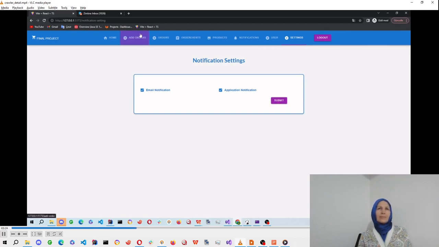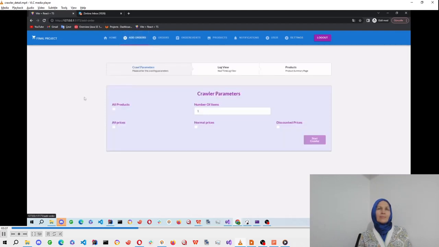Now let's go to the main page. Here is our main page, where the order will be started, the crawler will be started, and we will see the live order events and live log events going. Here, what we do is select the crawler parameters. We are going to send these crawler parameters to our background service, which will be listening to the hub and taking these parameters via SignalR.